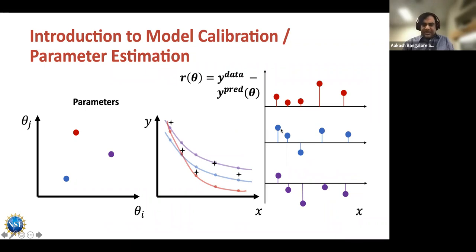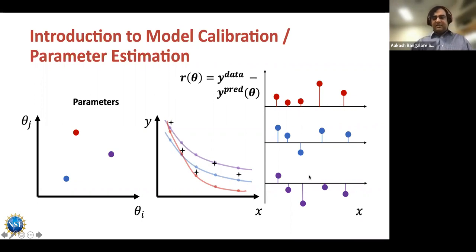In all these cases, I'm assuming that the value of the inputs is fixed. Even though the predicted value of y depends on the input as well as the parameter, I'm ignoring that dependence on the input because I'm using the same values of the input and evaluating the model at different parameter values in order to get the corresponding residuals.